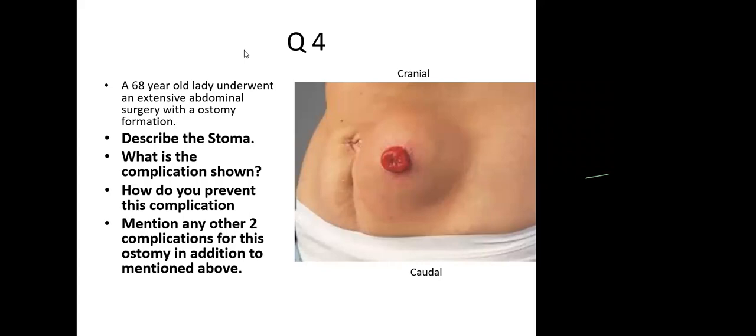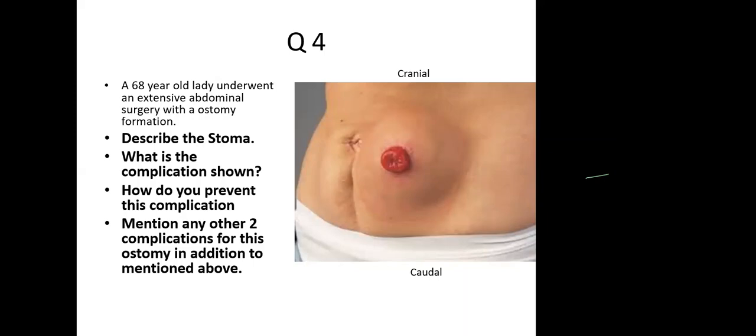Left-sided. Now, as you have said, it is not that we have not brought out ileostomies. We have. But you see, there are some technical conventions and some usual rules. Anything on the right lower quadrant is usually expected to be an ileostomy. Anything on the left lower quadrant is usually expected to be a colostomy. Anything on the right upper quadrant is a transverse colostomy. Anything on the left upper quadrant, we usually do not make a jejunal stoma, but if required, seeing the content, yes.